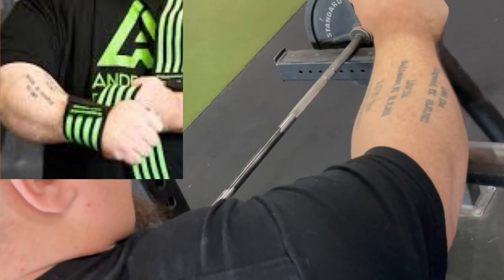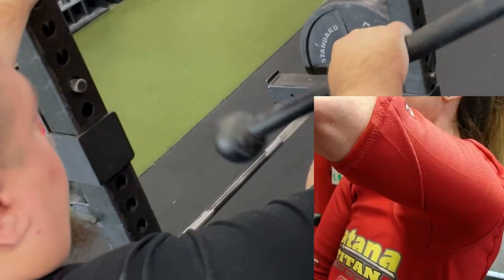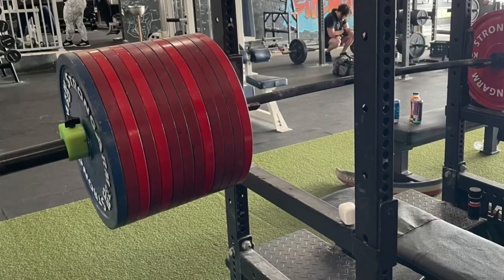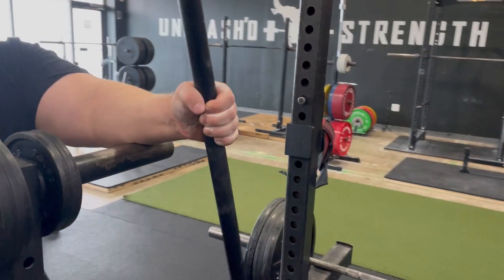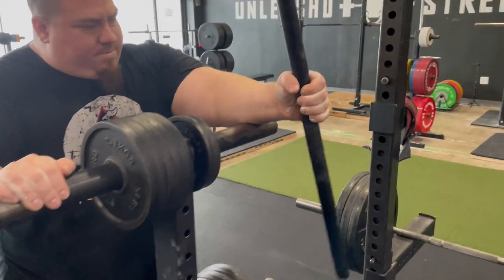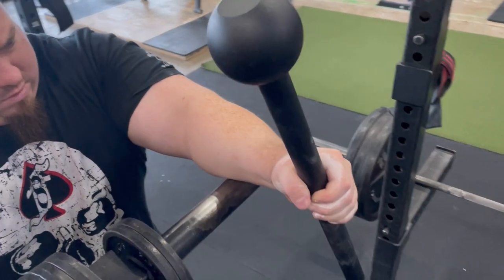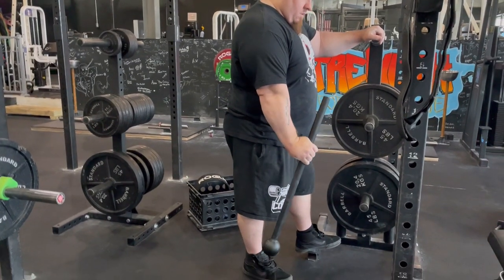When we bench press heavy weights, you obviously have the cast-like effect of your wrist wrap and the compression of the shirt on your upper arm. But your forearm is completely exposed to all those tremendous forces, and especially with me going heavier and heavier recently, there's more and more shearing force. I have to maintain and increase my forearm strength so they don't get hurt. If you neglect something and don't keep it strong with the rest of your body, it's bound to get injured.